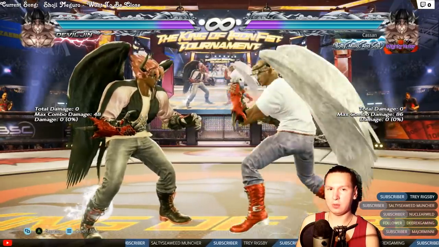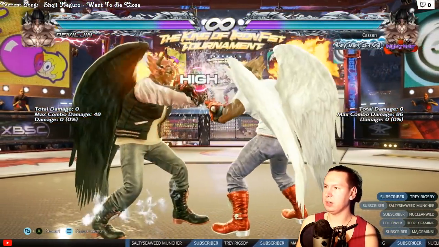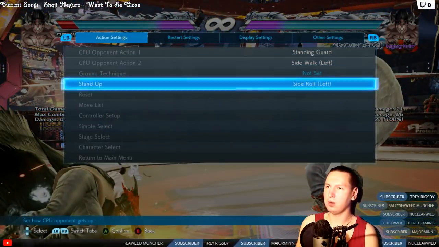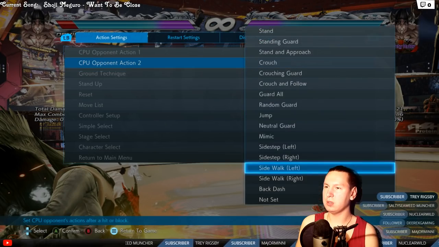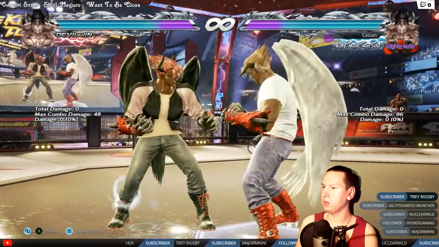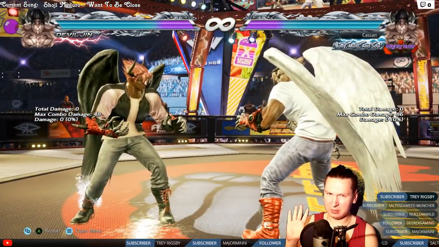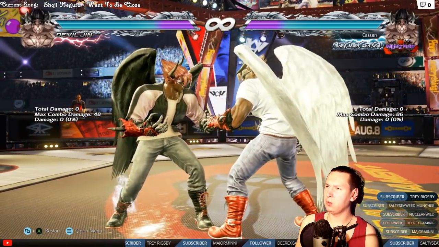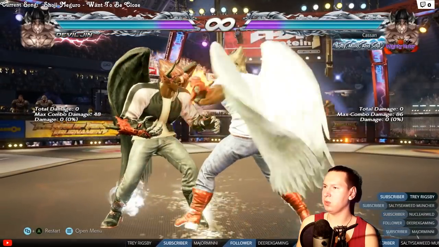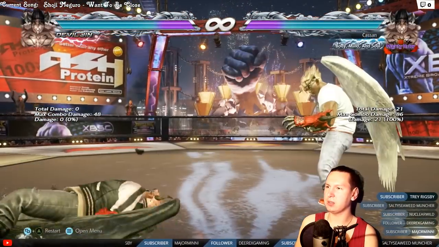So what do we have to do? You have to do mids. But what mids does Devil Jin have? He has up forward 4 here. Sidewalk, please. Okay, weird. Yes, like this. So up forward 4 is pretty linear in a weird way. I mean, it clips people sometimes. If we go to sidewalk left, yeah. But usually, as you can see, this here is pretty linear.